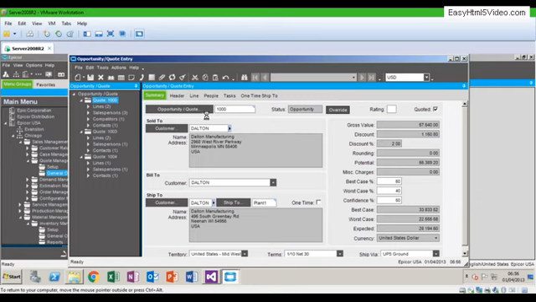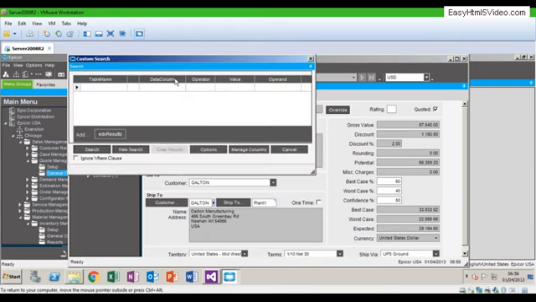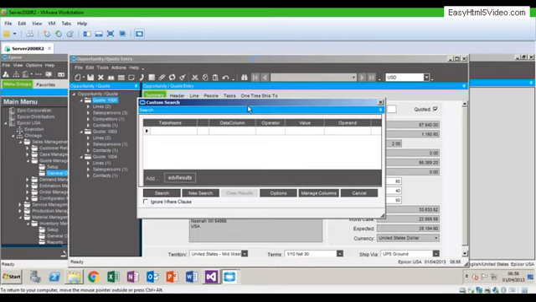As I said, the basic search within Epicor is quite a powerful tool, but there are so many clicks involved to get where you need to go.